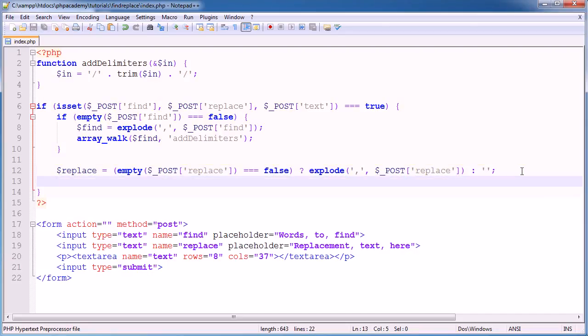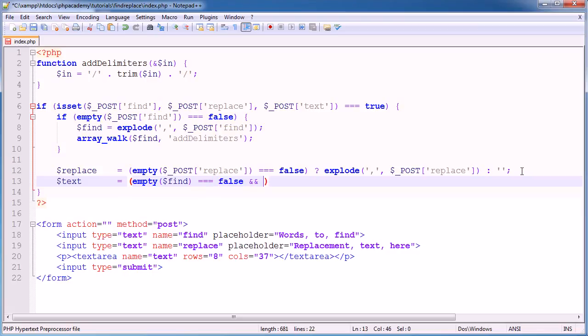Okay, so now we do exactly the same thing for the text. Let me just separate this out. It just makes it a lot easier to read. So for text, we need to check if empty find is equal to false and empty replace is equal to false. This basically means if find isn't empty and replace isn't empty, we do something here, otherwise we do something here.